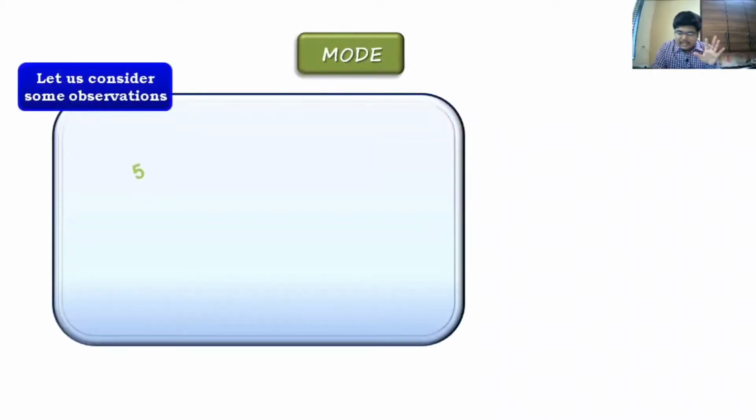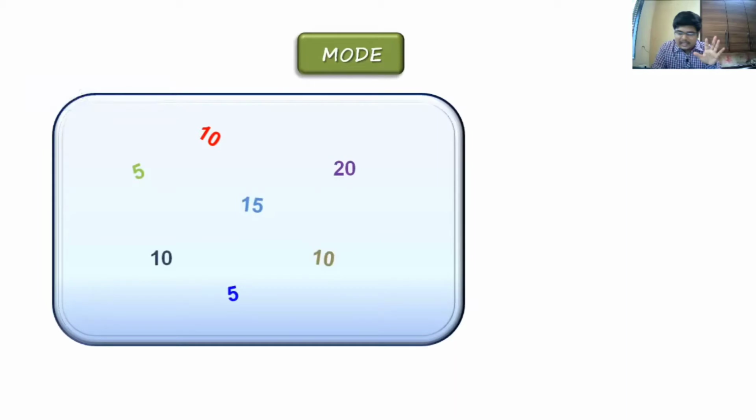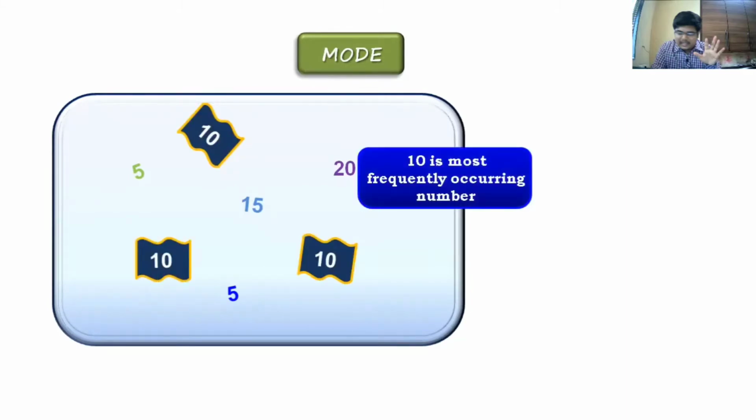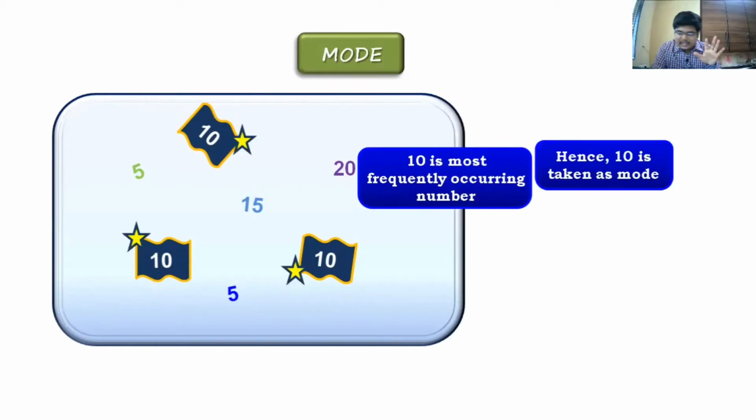For example, let's take this raw data. We have taken some numbers. Now in this raw data, you just have to identify the value which is repeated most number of times. Well, yes, you are absolutely right. It is 10. So mode is 10. That's it. That's the answer. As simple as that. So come on guys, we'll take sums based on this. First we are going to take raw data and then ungrouped data.